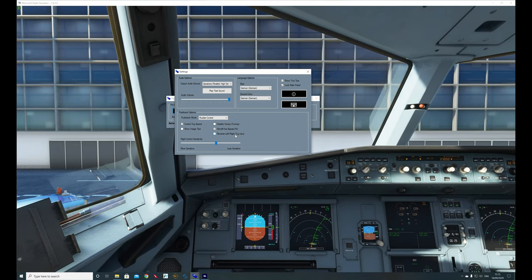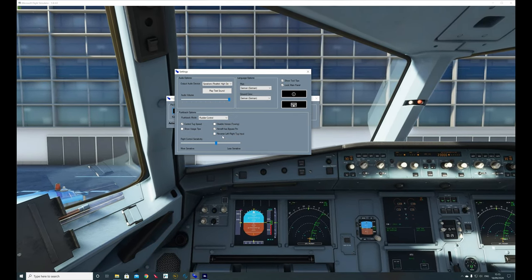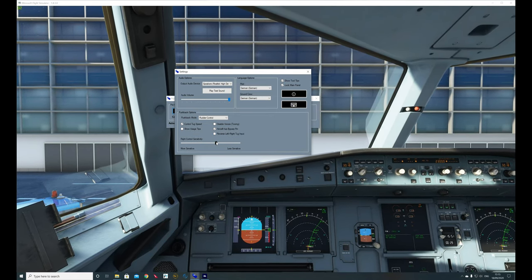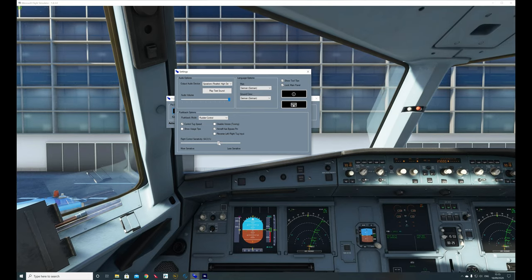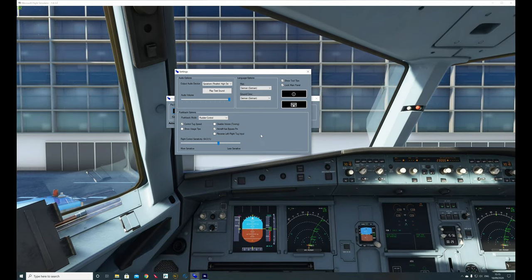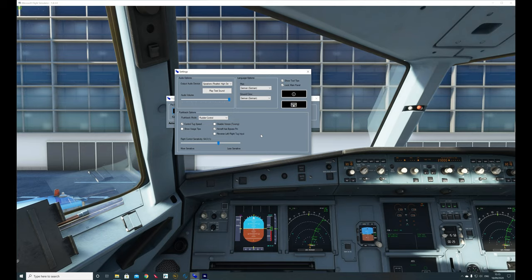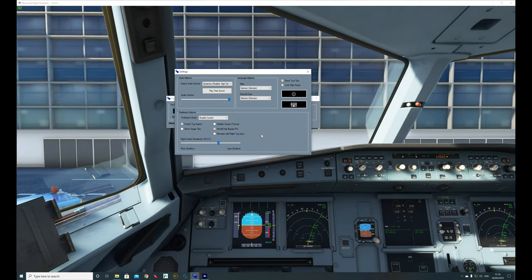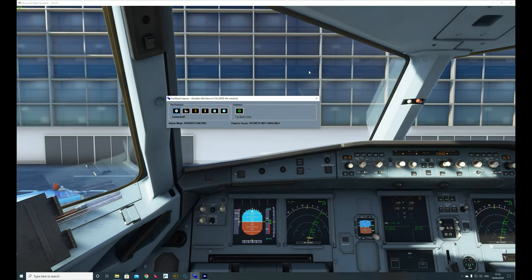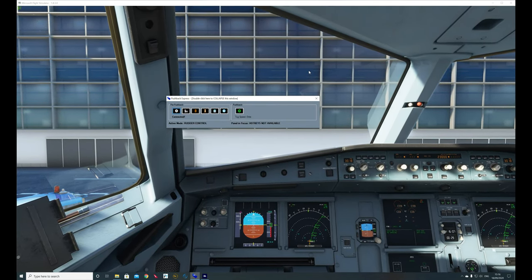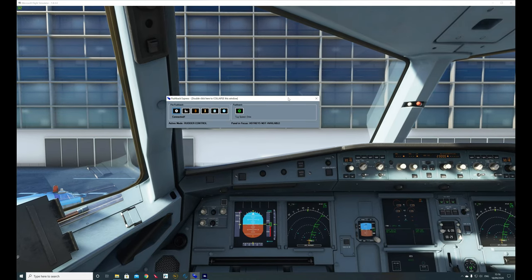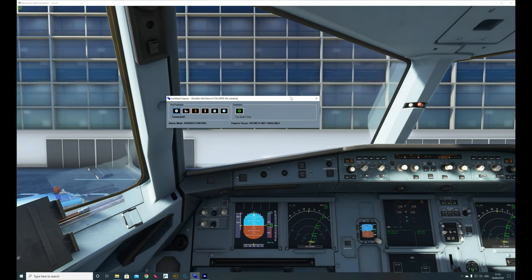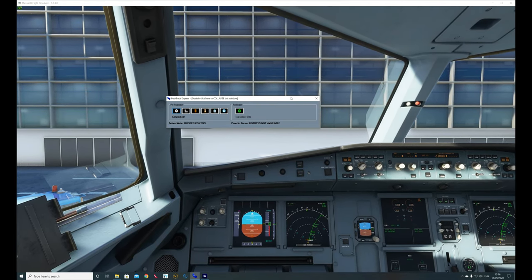But when I am doing the window control, I do select this. And then down here would be your flight control sensitivity, how sensitive you actually want it to be to your inputs. So that's pretty much self-explanatory. That's it there pretty much for the user interface, what each icon does, and a little overview of the settings. So let's get right into the tutorial, and we're going to start with the rudder control.